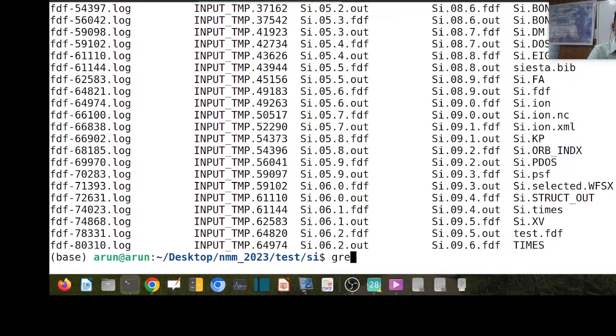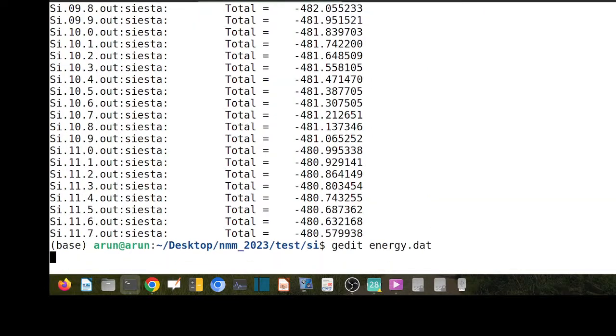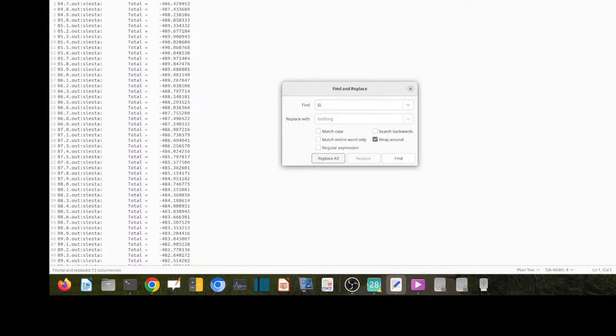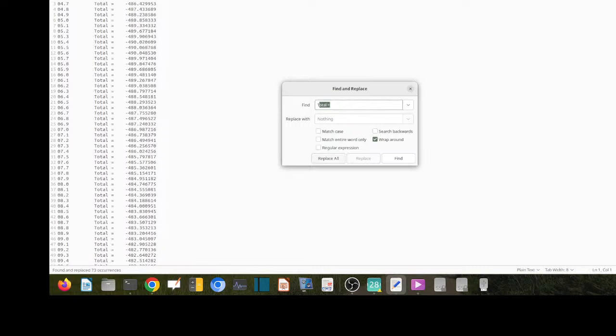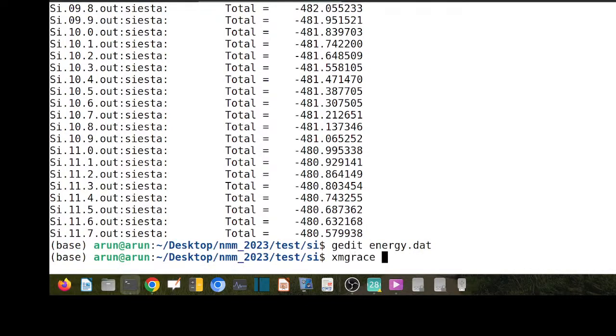Let me grep again total energy from the star dot out files, into energy dot dat, and plot it with grace.